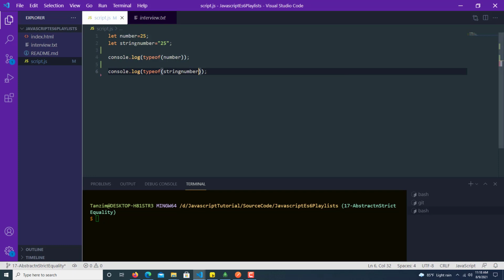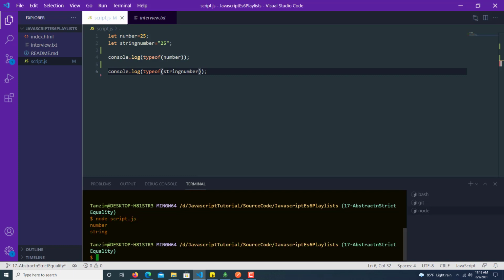If we console log the type of number and the type of string number, let's see what output we get. Okay, now you can see one is a number and the other is a string.